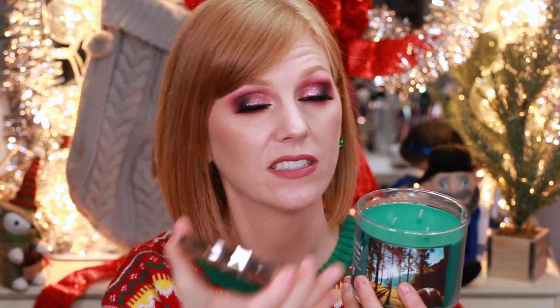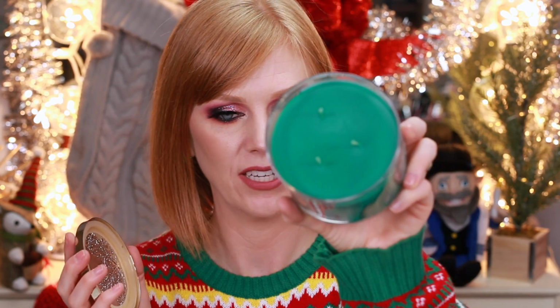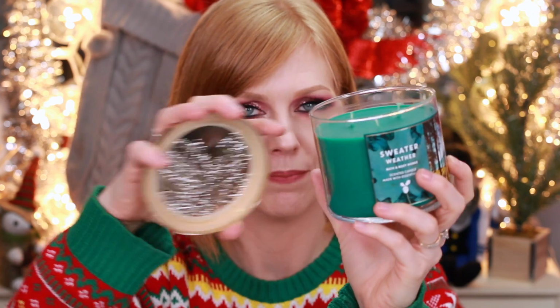These candles are scented with premium ingredients, essential oils, none of the fakey cheap smelling stuff. They all come in a glass container with a lid, so that means that when you are wanting to extinguish your candle, you don't have to blow it out and get smoke everywhere and the wick is all crazy. You just smother it. Because these are 3-wick candles, as you can see, when they burn, you get a really nice melt pool and they don't tunnel. You know that weird thing that happens when your candle's burning all wonky? You don't get that with the 3-wick candles. These candles are truly what brings all the seasons alive in my house. Cinnamon, peppermint, sweater weather.